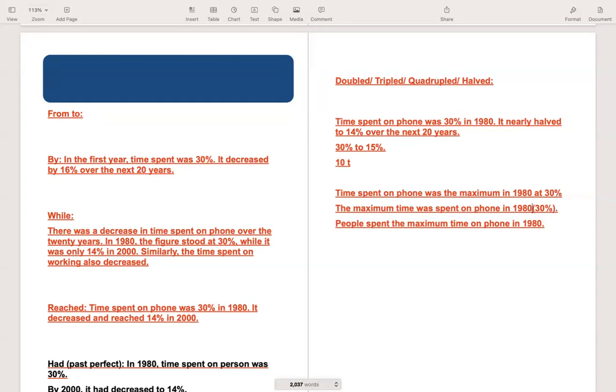You don't repeat this. So where can we use the bracket? Within the data, or you can put it with the maximum time. You could have put the bracket here, or you could have put the bracket at the end. Wherever the time, right? 30% is the time. So along with the time, you can put 30%, or you can put it at the end. Both are okay. Okay, sir, I got it.